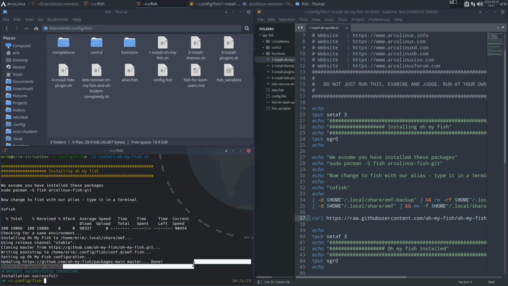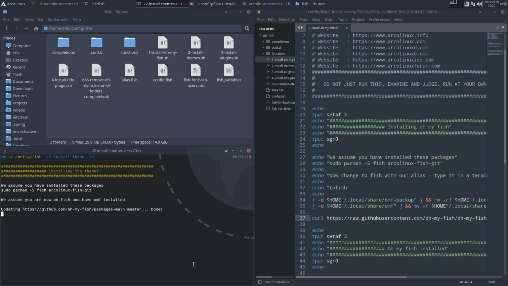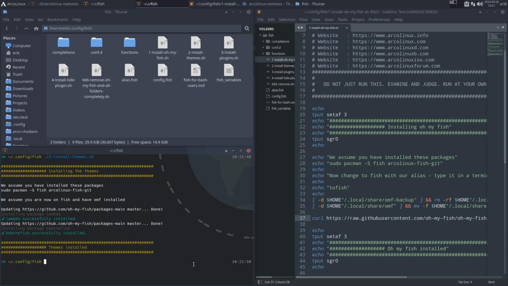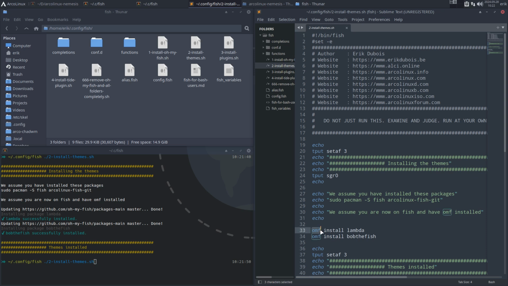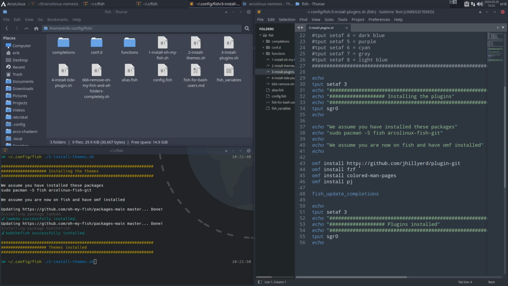Number 2. Let's do a clear first. Number 2, and he knows that one. Yes, arrow to the right, enter. We're installing some themes, not important, right? None of this is important, but if you want to, those are my choices, 2 themes, but you choose many themes. Then more plugins, so each time you go and have a look, what does it say? Install oh-my-fish, install Lambda, oh-my-fish, install Bob the Fish. Don't like those themes, fine, just choose some plugins that I found that I said, okay, maybe, right?